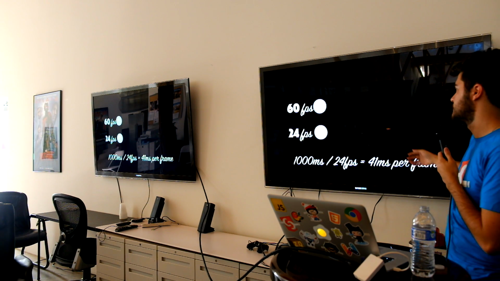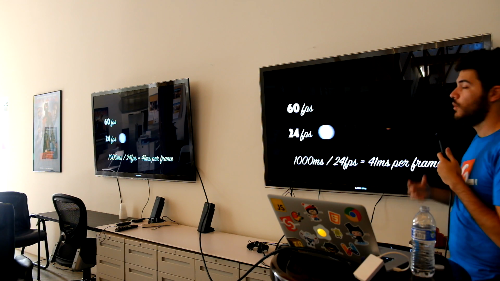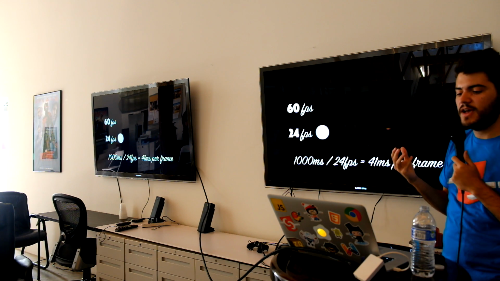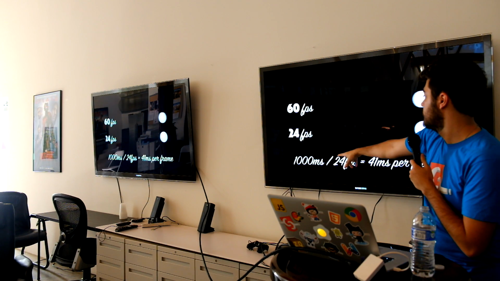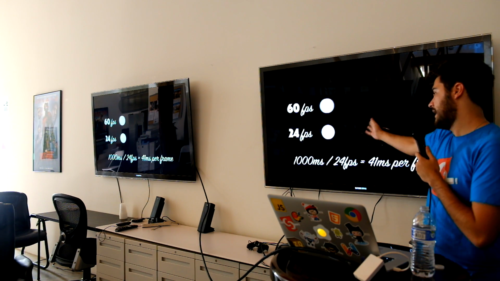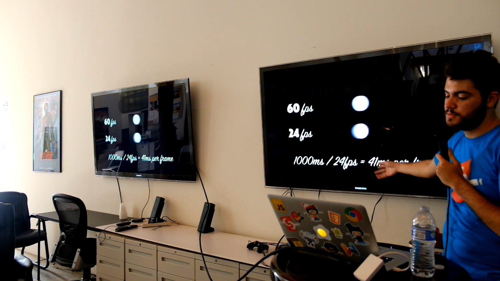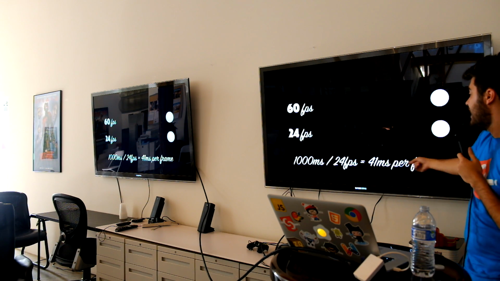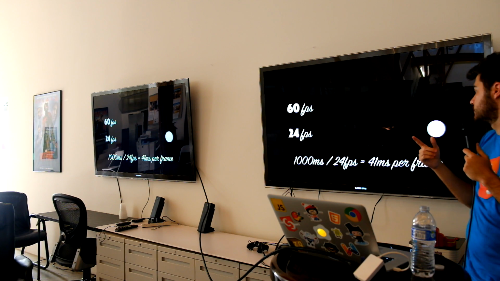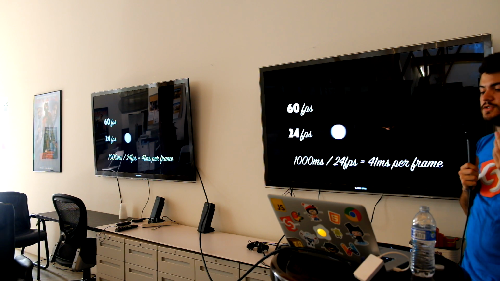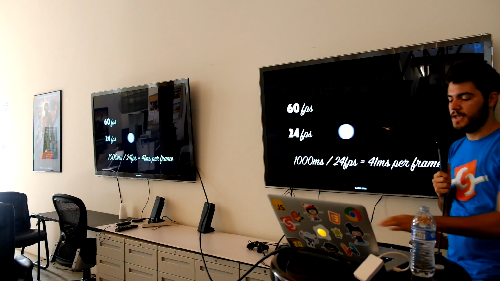And making something really fast is really difficult, because if you divide 1 second by the 24 frames per second, you have only 41 milliseconds to run all your code per frame. So your code needs to be really fast.